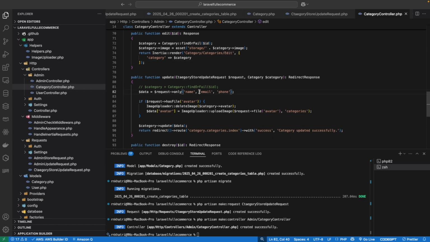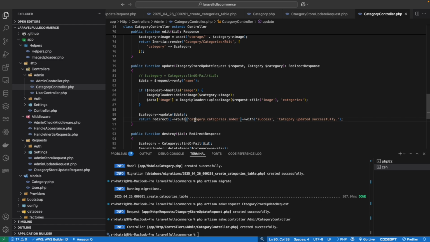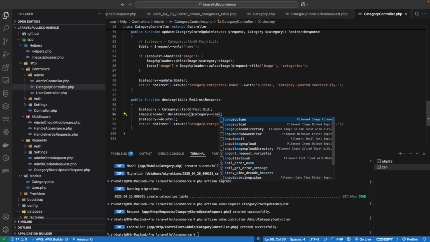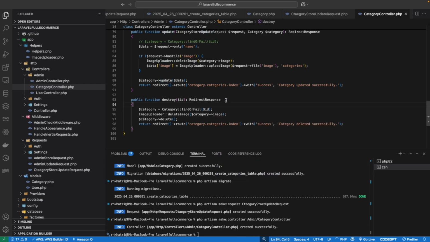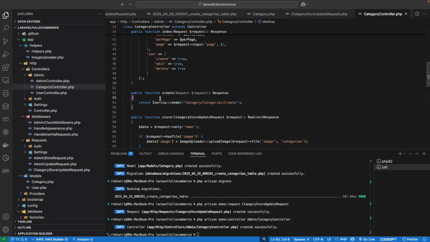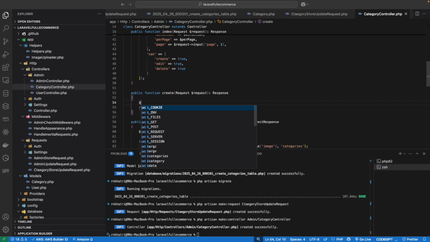Update, no need for this phone number, emails, then go to image, right, so images, and then update category. After that delete image, avatar to image. One more thing we need to do here while creating, pass the parent category, right?